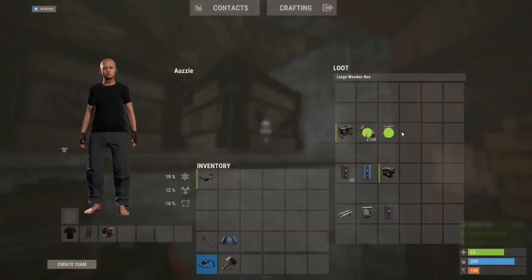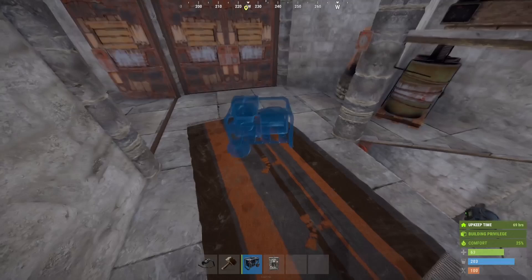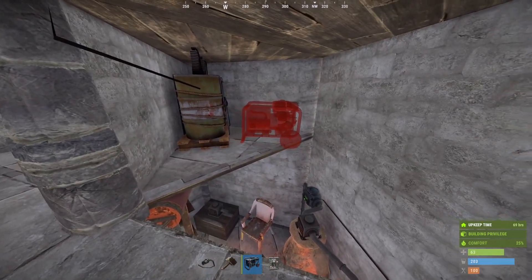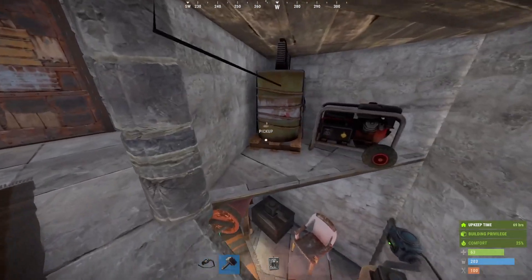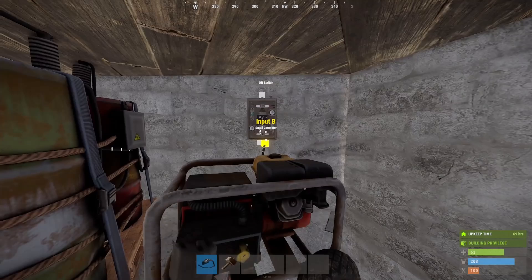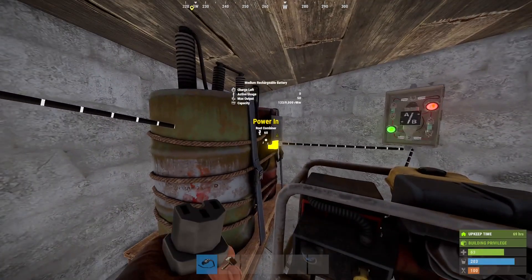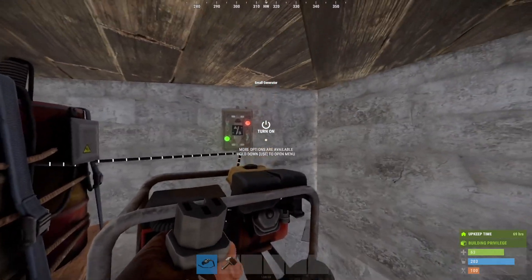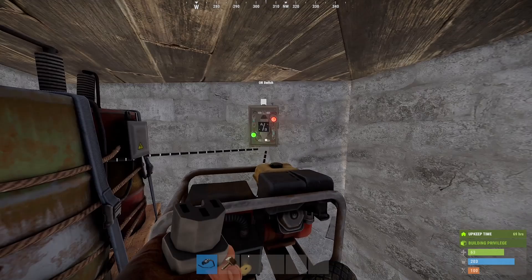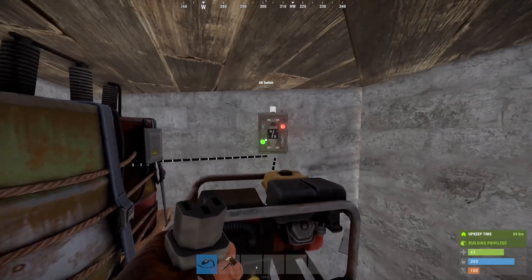I like having backups, so I'm going to add a generator here that I don't need to charge — all I need to worry about is throwing some fuel into it. Now if I place this as is, my power nodes are going to be on the backside, so I'm going to switch this around. Then I'm going to use an OR switch. I'm going to take the power out from the generator and the power out on the battery, and now if I build my circuit off of this, whether power is coming from my battery or from the generator, I don't have to play around with wires. I could also use an XOR switch similar to how I used on the bottom, but if my generator accidentally turns on I don't want my whole system to turn off — so this time I'm going to use an OR switch.